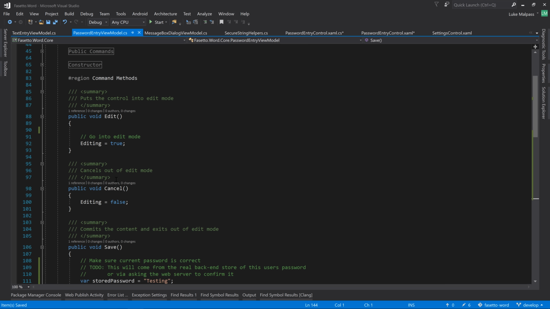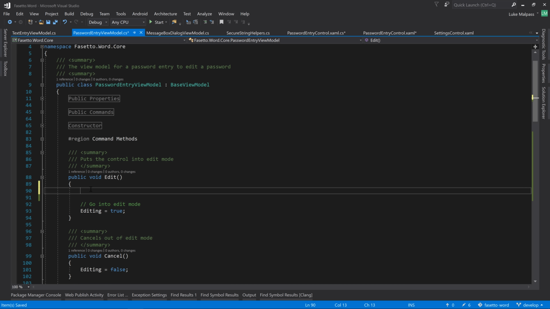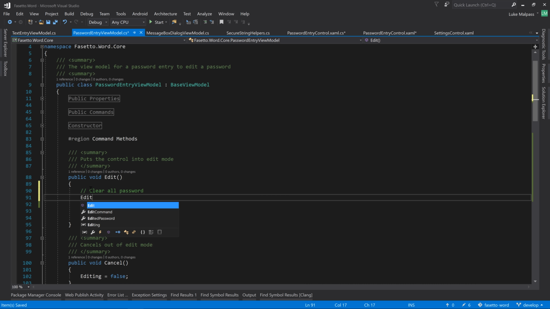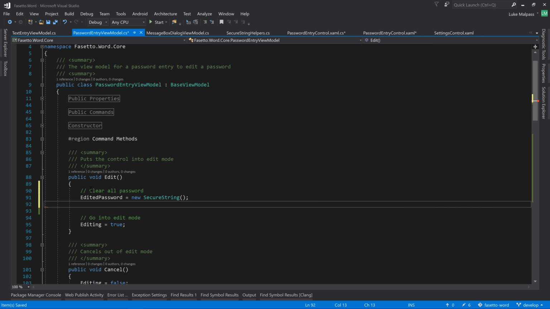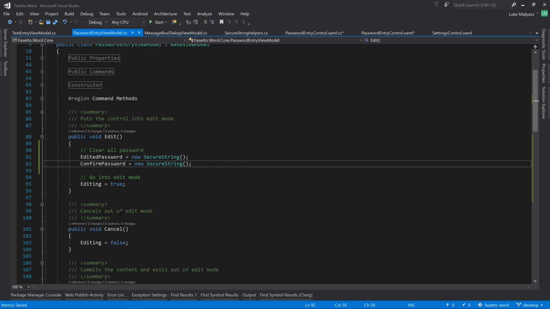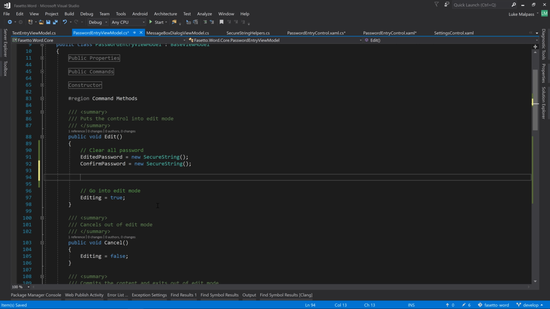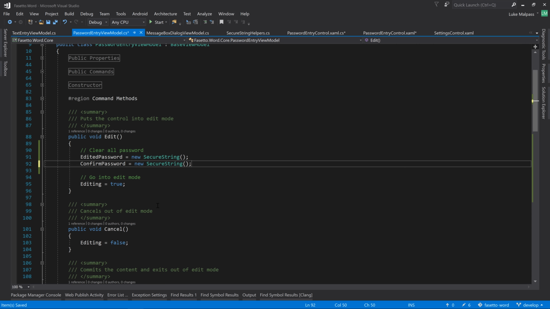So paste that into save, and then in edit mode we simply wanted to, in an edit mode of a password, actually be different. We want to clear all password. So this would be edit password equals new secure string, and confirm password equals new secure string. Then, in fact, we do that, but also we want to, oh yeah, we can't.